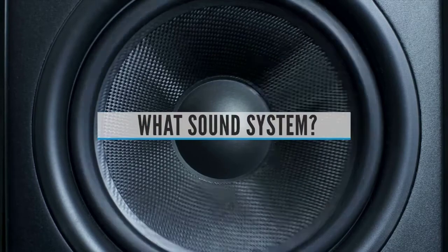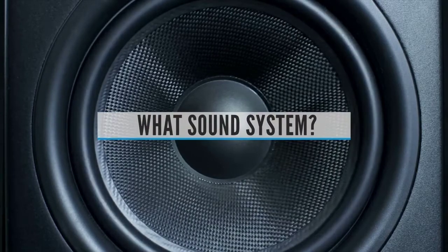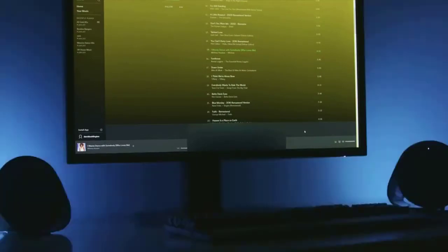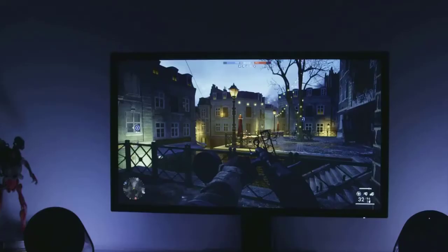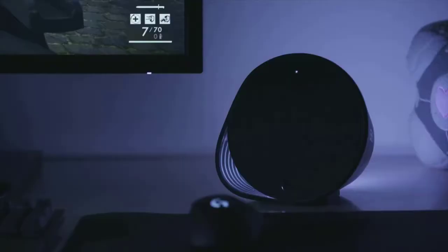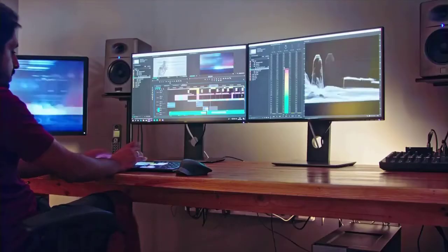What sound system is better than Bose? Many Klipsch speakers use aptX technology to produce crystal clear sound, even over Bluetooth systems. Many audiophiles consider Klipsch to offer the best bang for your buck on the home theater market. Not only do Klipsch speakers tend to provide a crisper sound than their Bose competitors, but they're also cheaper.